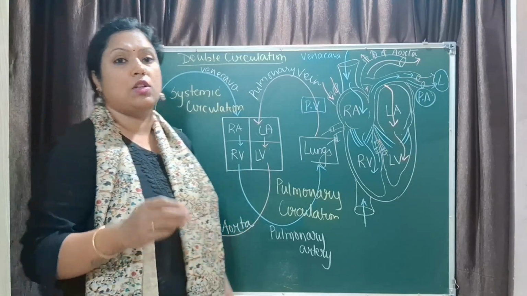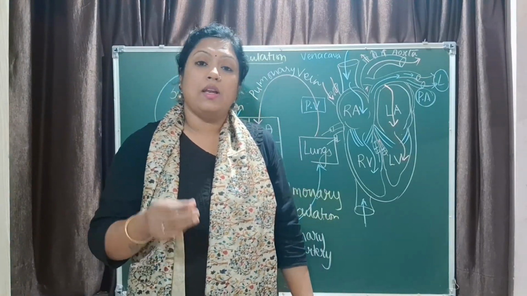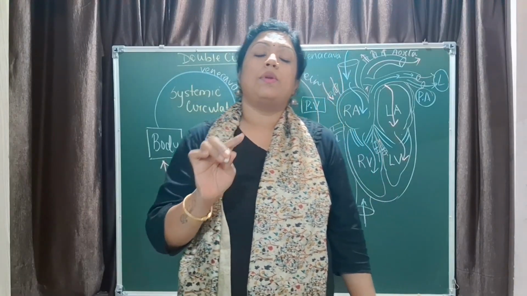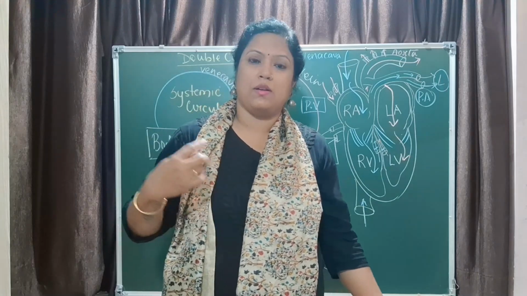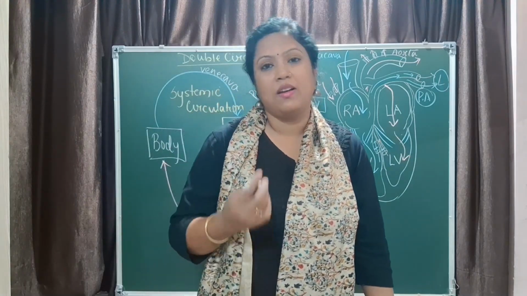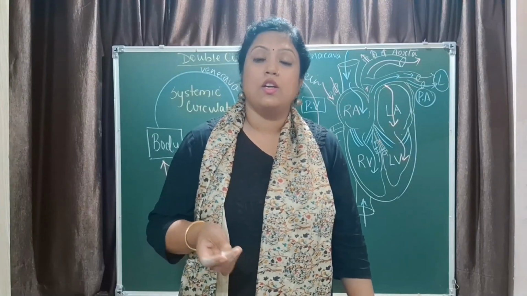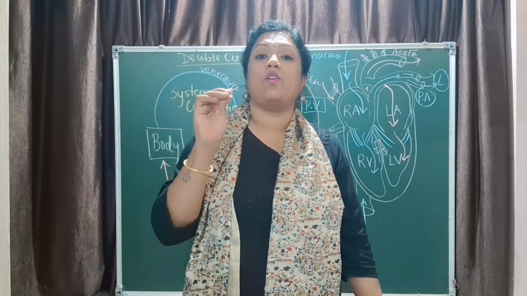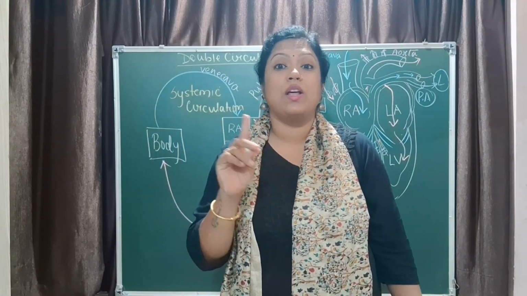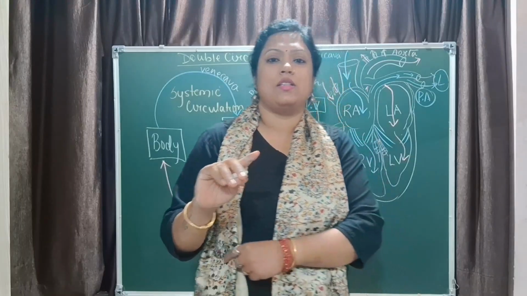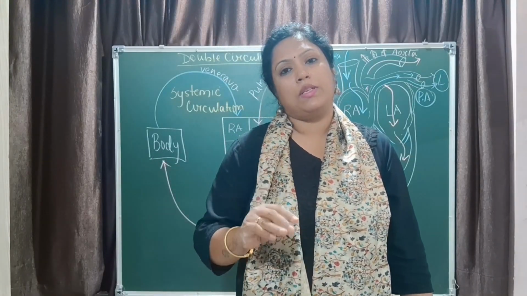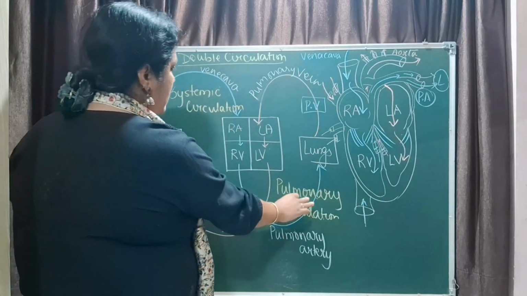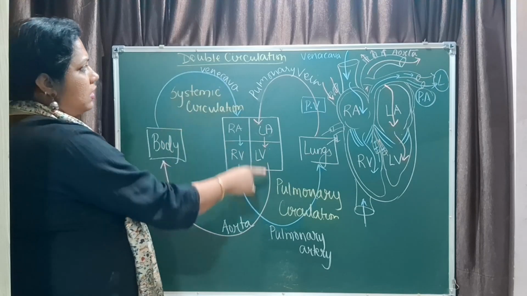Now the aorta is subdivided into many arteries. The blood vessel which goes from the heart to the brain is called the carotid artery. The blood vessel which carries oxygenated blood to your stomach and the digestive system is called the mesenteric artery. To your kidney is the renal artery. To your liver is the hepatic artery. The blood vessels which provide oxygenated blood to your heart are called the coronary arteries. So there are various arteries present, with different names given on the basis of which organ it supplies with oxygenated blood. Fine. Now this is all the blood vessels, all the chambers of the heart and the double circulation.